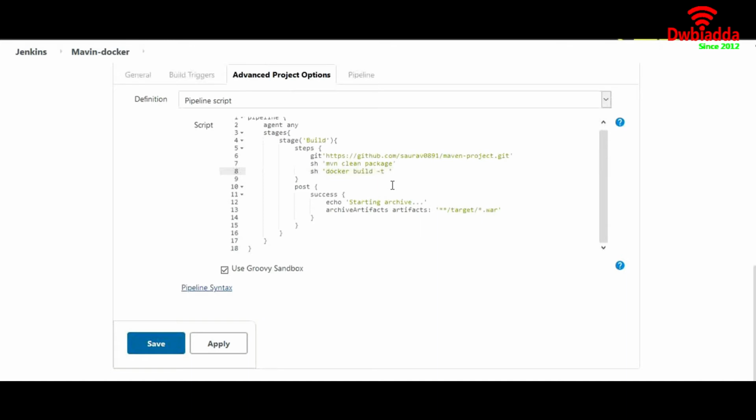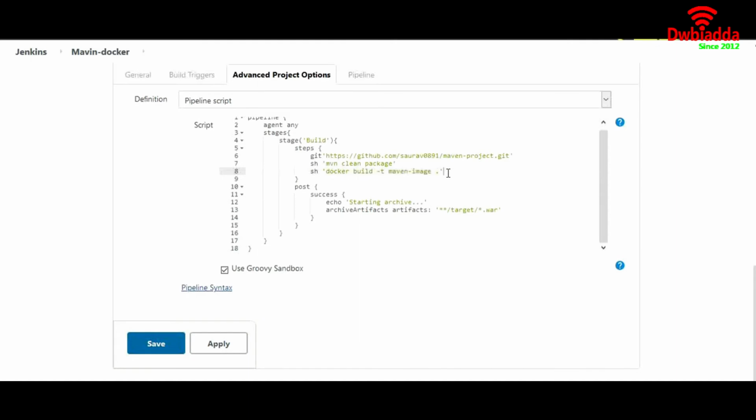I'll give maven-image, and a dot to indicate that the Dockerfile we are trying to build is in the current directory. Now we'll have one Docker image with this name built on our host machine.